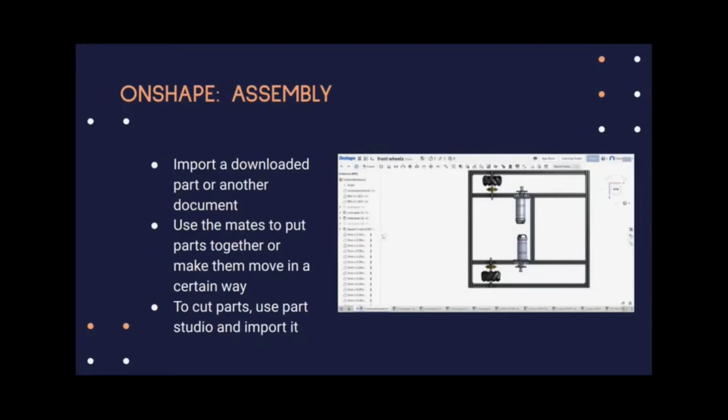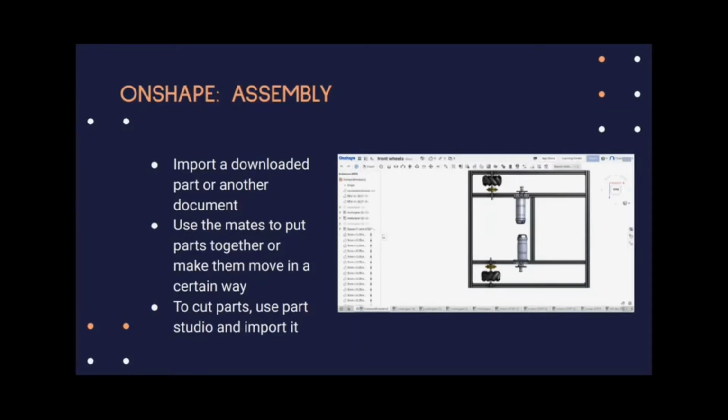In the Assembly workspace, you are able to import any parts or assemblies that you have made as well as any that you have downloaded. This allows you to find downloadable parts online, such as Rev or Tetrix parts, that you can import into our document and use to create an assembly, as you can see in the assembly above, which includes several Rev Robotics pieces that we downloaded from the Rev Robotics site. Then we used mates that are similar to those in SolidWorks to assemble a model of a robot's base.